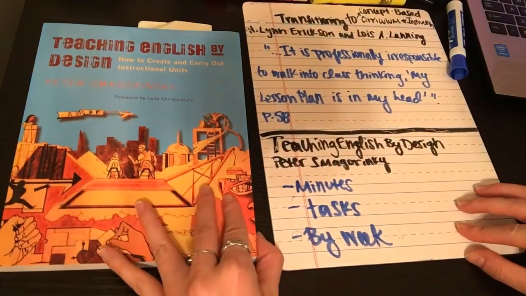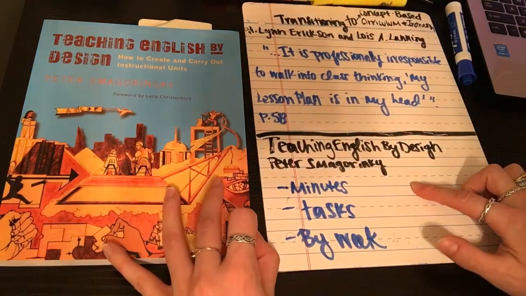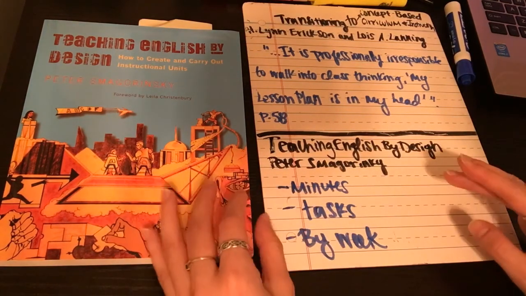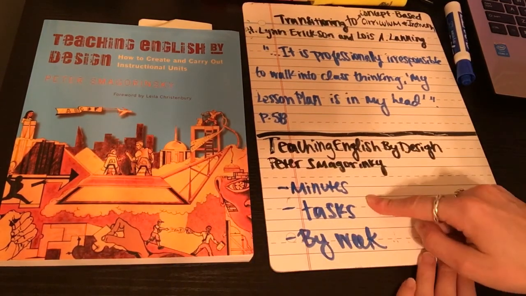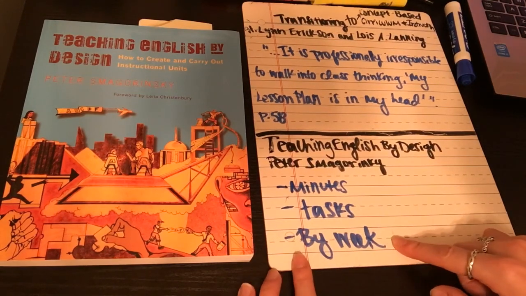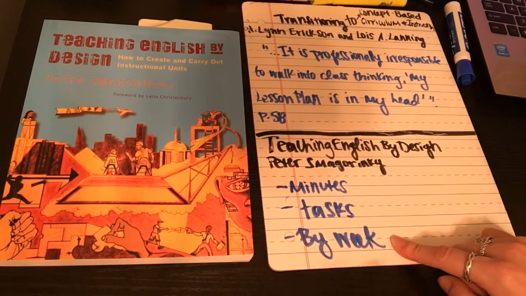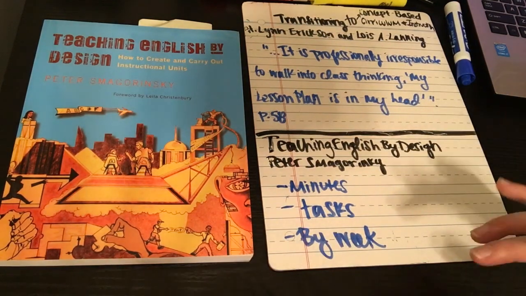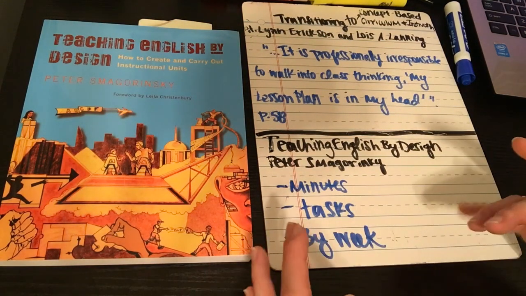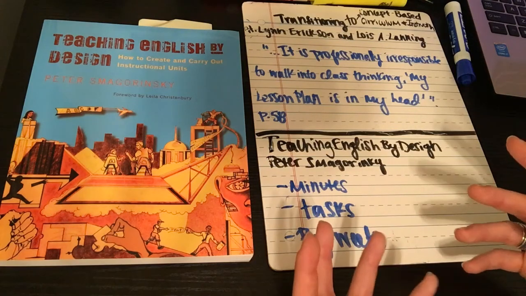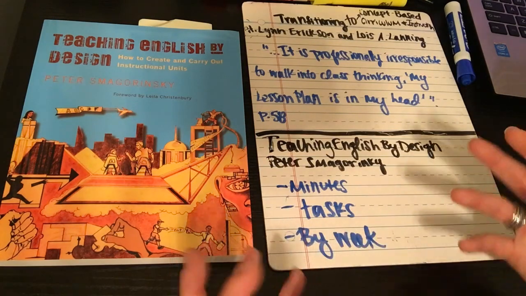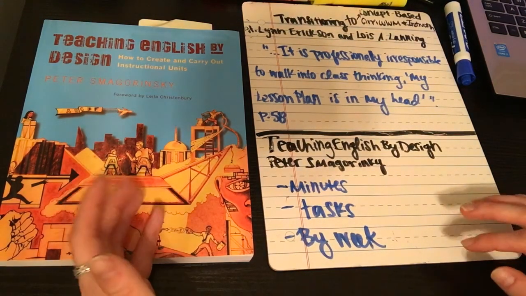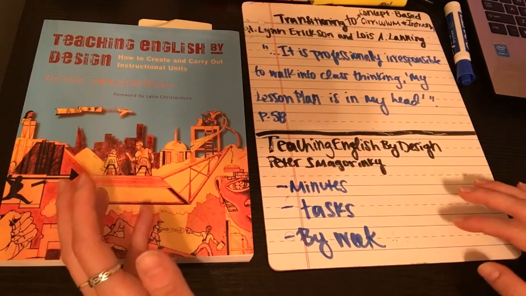I think that Smagorinsky gives a really good idea about how you don't need to write down every piece like a script, but you do need to have some way to organize your tasks. And another thing that I really like, similar to the previous one that we looked at, is that he also does it by week. I think that organizing Monday through Friday, whether you have a block schedule or regular, 40-minute time period classes, having a week-long plan would be really helpful when you are trying to organize the entire quarter or semester of time.